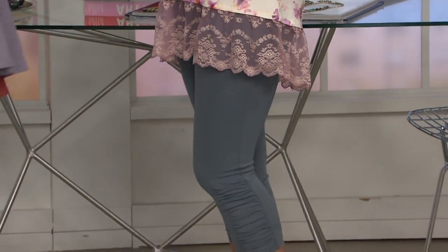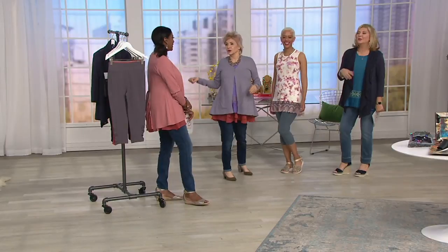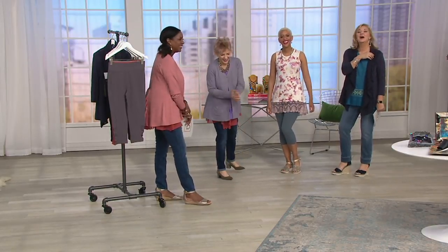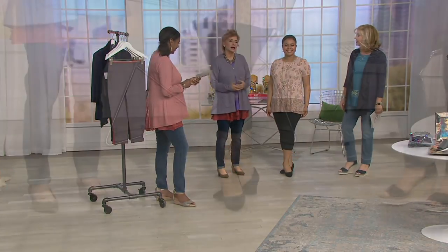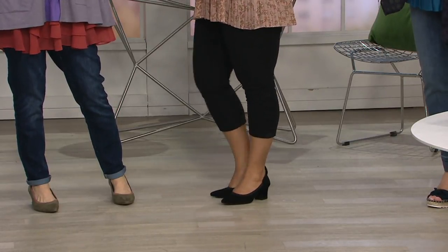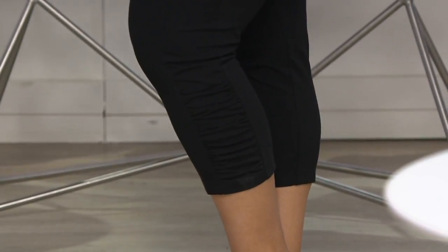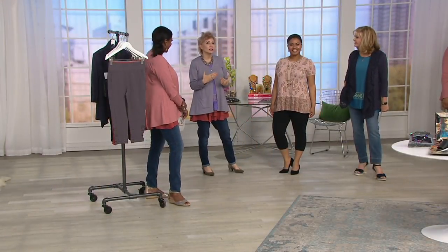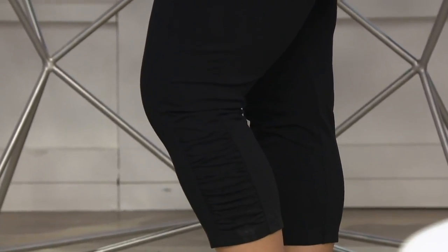That's almost like me saying little rascals. How many of you girls do Flashdance? They've heard of it — it's called retro, a classic, an oldie but goodie. Our leggings, we do two lengths always, but not in this — you don't have to. It's kind of a good thing about summer pants. I always complain to our designers who don't make tall in everything, but you don't really have to worry about it as much in the spring and summer. I was saying the other day these are Audrey Hepburn — she was the quintessential chicness. There's a reason for that length; it's very ladylike, very elongating, looks great on all of us.